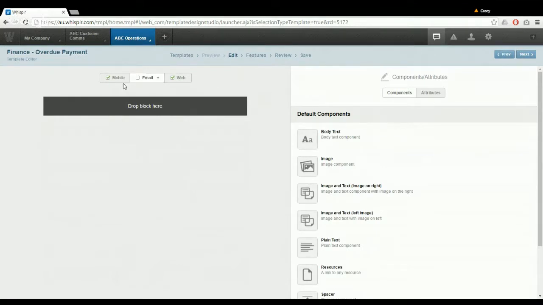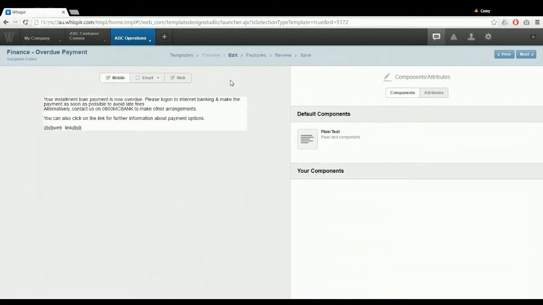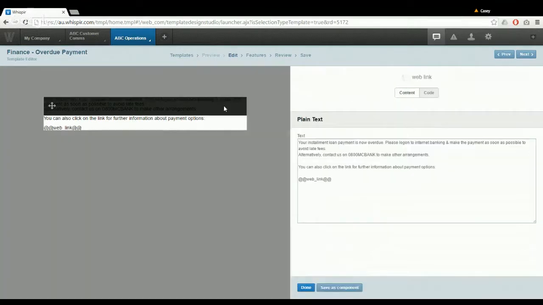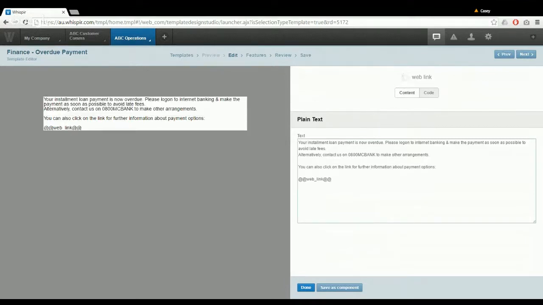So we'll do that by selecting mobile. Now we can see that there's still content there. Within Whispir's Rich Message Studio, it's super easy to update this content. Simply select the component that we wish to update. Click on the little pencil here, and we'll see that the side panel expands, allowing us to make very easy adjustments. As SMS isn't able to support any rich text features such as bold or italics, we only need to focus on the plain text itself.